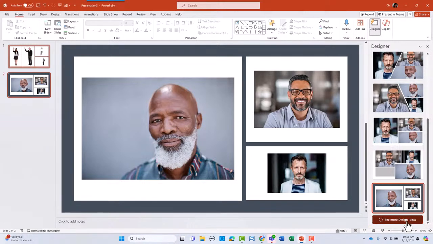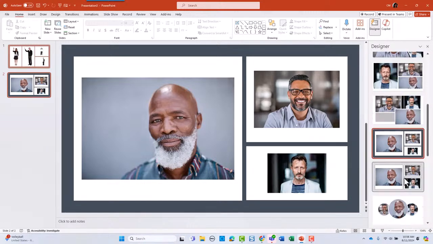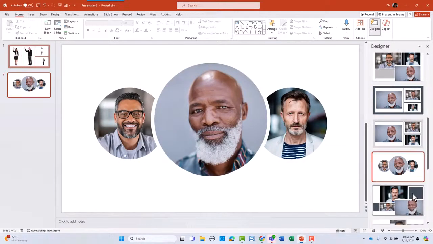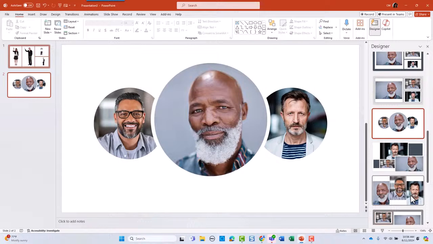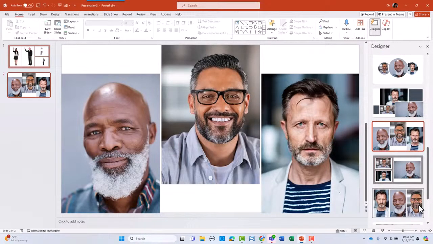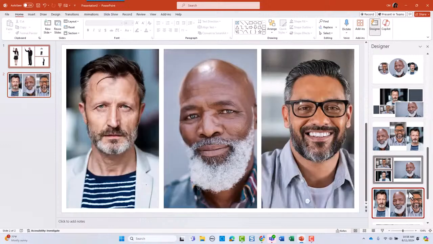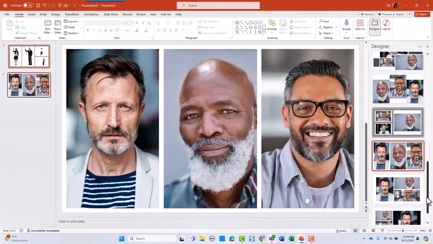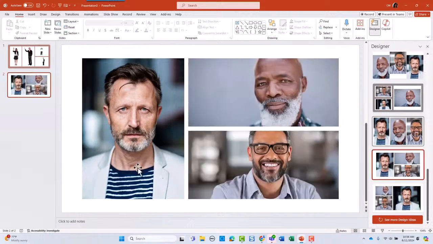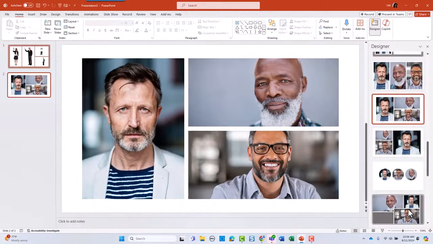Let's choose See more design ideas. And it'll keep bringing other different design ideas on the screen. And I like the way some of these are looking. They're looking kind of nice, the way they're putting these pictures up here. So I just want to show you how this works when you're getting ready to work with your graphics, so that you don't have to think you have to do all this from scratch. All you've got to do is choose what you want to use, and then the system will help you out the rest of the way.